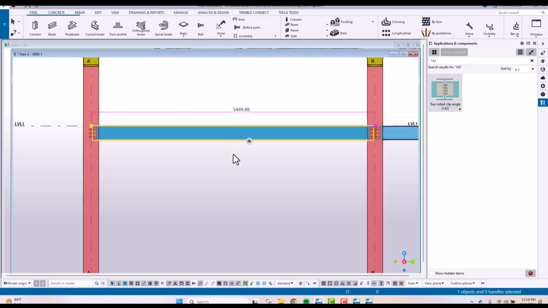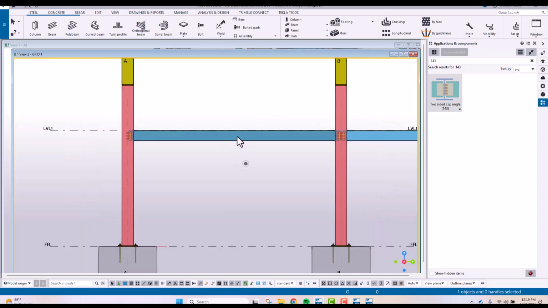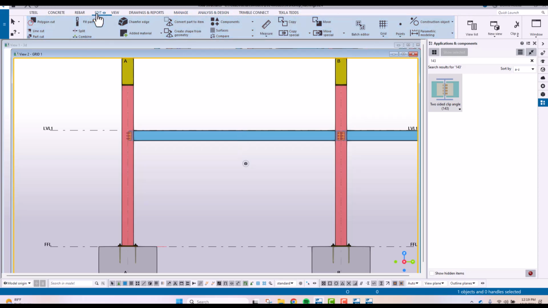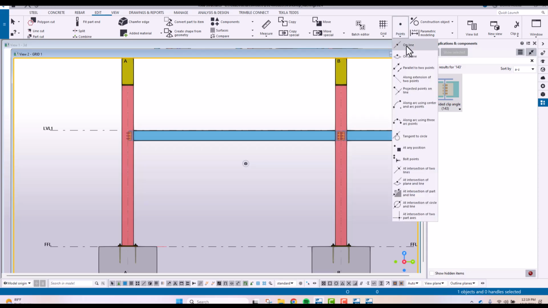How to get the center of this beam as your reference? So all you have to do is to go to Edit. Okay? And then Points. And then Online.